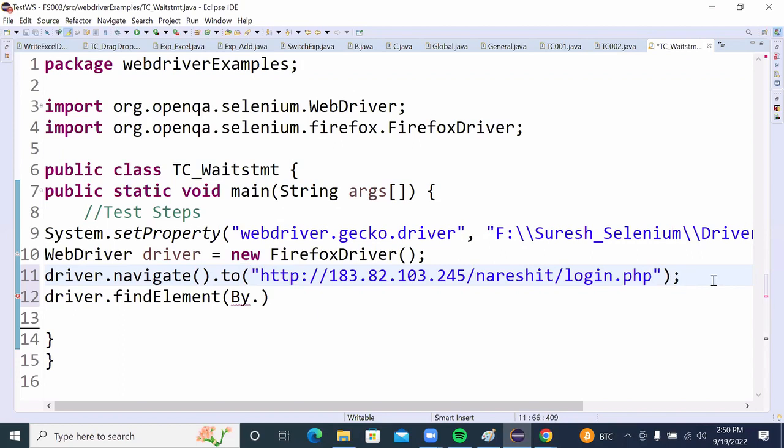Okay, right. So we opened that particular application, which has the login, entering with the URL.